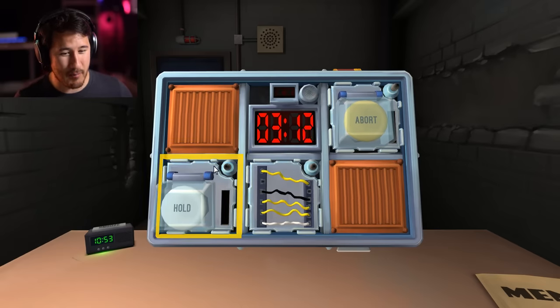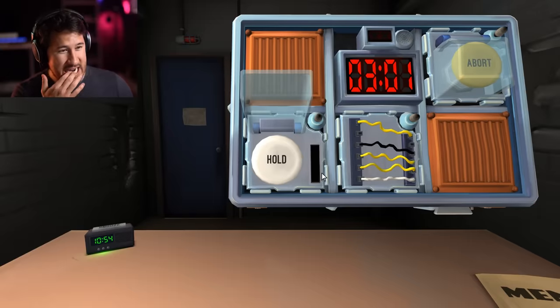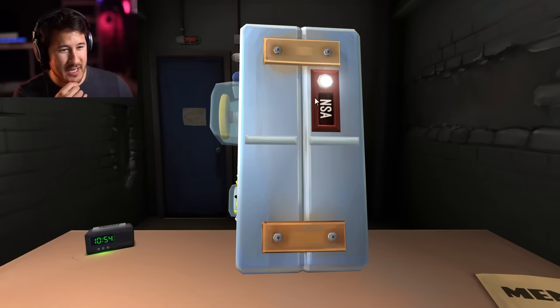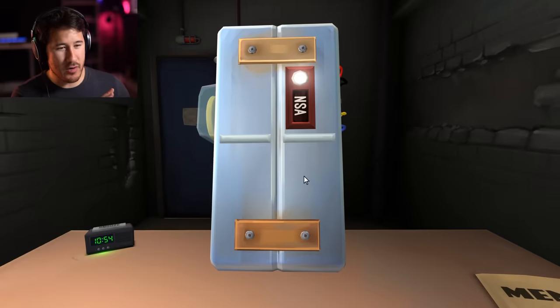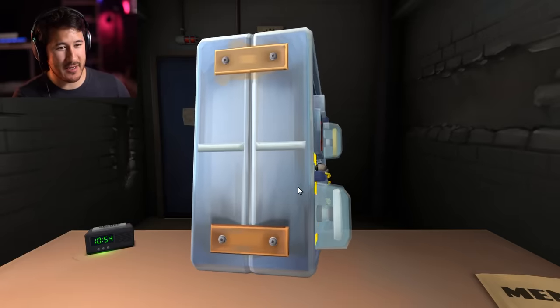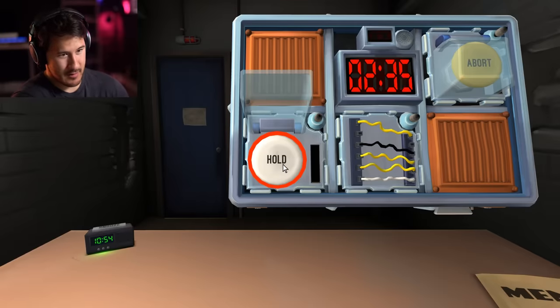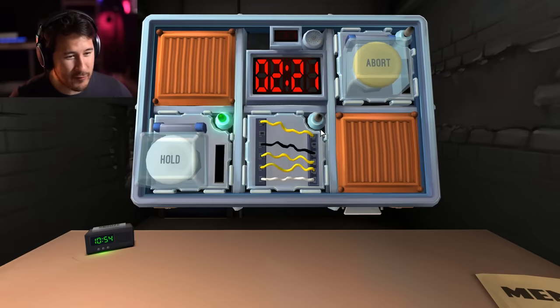We got a button. White says hold. Is there a label anywhere on the bomb with C-A-R on it? No, it says N-S-A. So there's no label next to a light that says F-R-K either? No F-R-K, just N-S-A. What color was the button? The button's white. Press and hold the button. Tell me what color the light is. It's blue. Release the button when there's a four in any position on the timer. Roger.